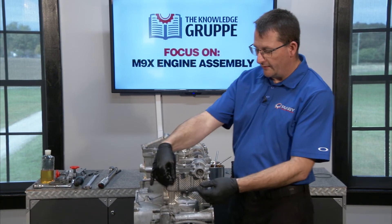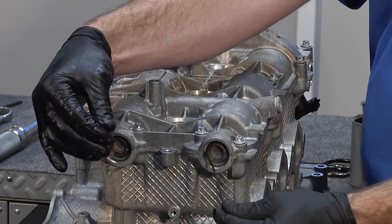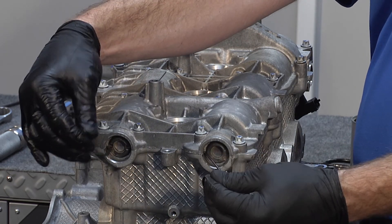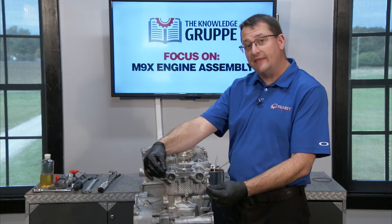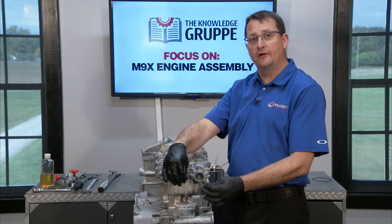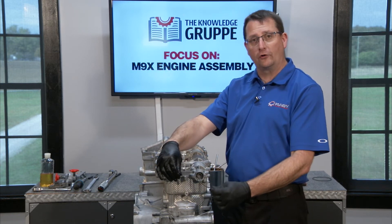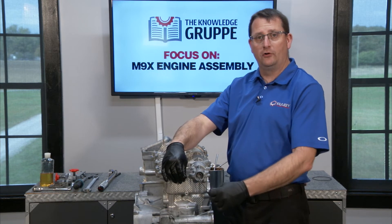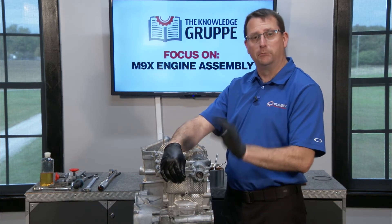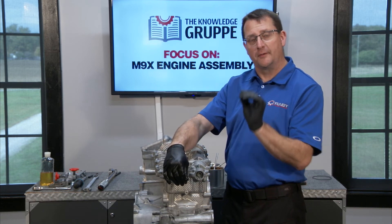This leaves us with the tools that we actually made from the cut-up old scavenge pump o-ring. If you did this properly and used enough grease, these will come out. You will have to tug on them pretty good, because as you pull on them they will actually shrink a little bit — and that's what makes them work so beautifully. As you pull they shrink and they're able to pop out of there and leave that galley completely open with as much oil flow through it as absolutely possible.